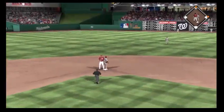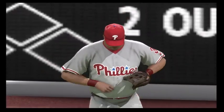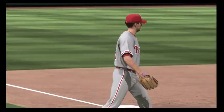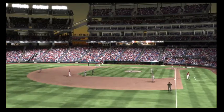Bird is back to the warning track, and he's able to put it away for the second out. Well, if this is a day game, this is a home run. A night game, much different story here. This place just doesn't have the same kind of carry to it under the lights, and this winds up being a long out to the warning track.